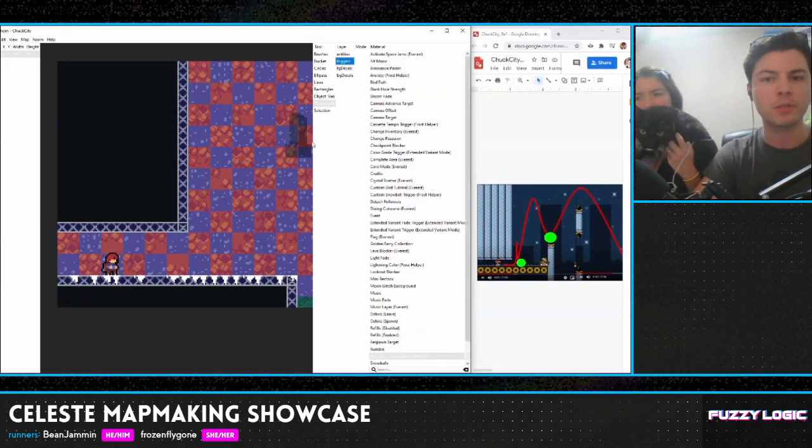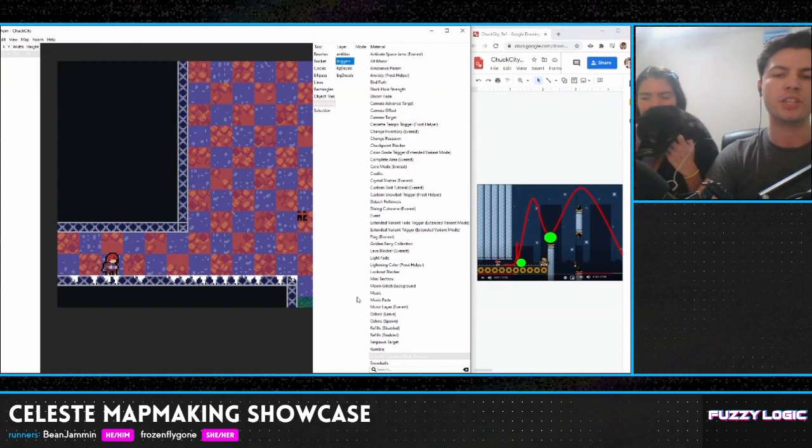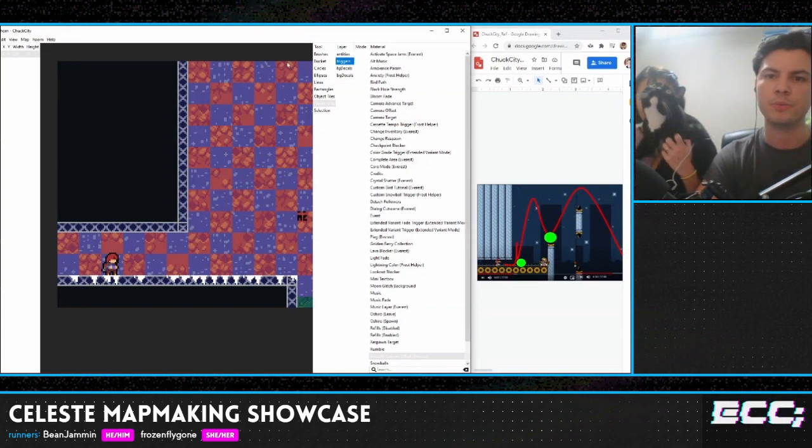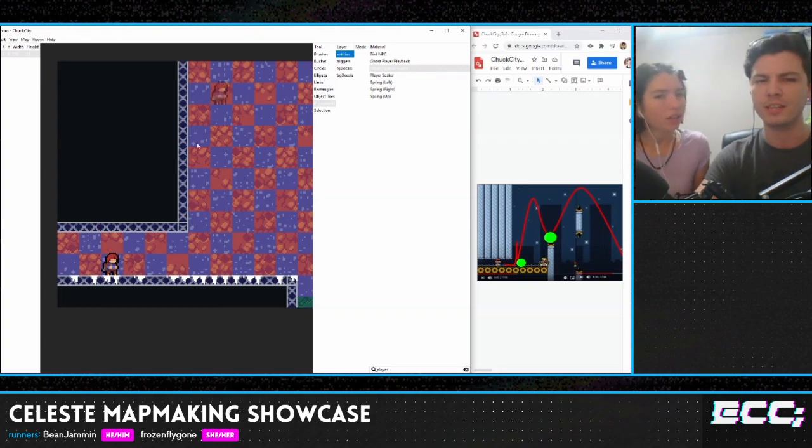And we also have triggers, which I don't think we're going to play with too much, but this is game assisting stuff. This is if you need to extend your camera a little bit, if you want to change your music, if you want to add some sort of visual effect, those are going to be your triggers. But we're not going to play around with those too much today. We are mostly going to be playing with our foreground tiles. And since this is Secret City, I think we're just going to stick with the girder shape for now. We're kind of sticking with the city vibe right now.